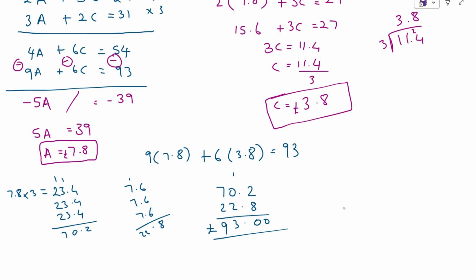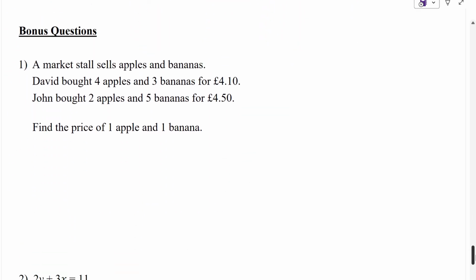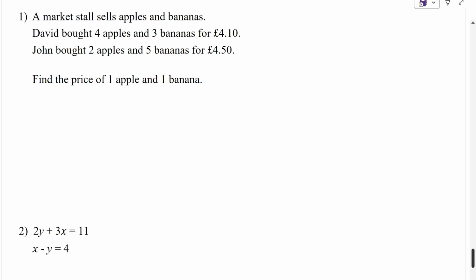It's a bit long-winded with some of these decimals, but that's fine. The same process applies whether we have a worded equation or we have two equations already given to us. Okay, and to finish off this video, I've got 2 bonus questions here. Please attempt these 2 questions and that will be linear simultaneous equations done. And in the next video, we can move on to quadratic simultaneous equations. So please pause the video, attempt these 2, and we'll quickly go over them once you're done.